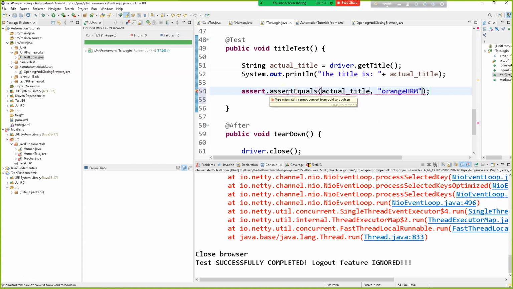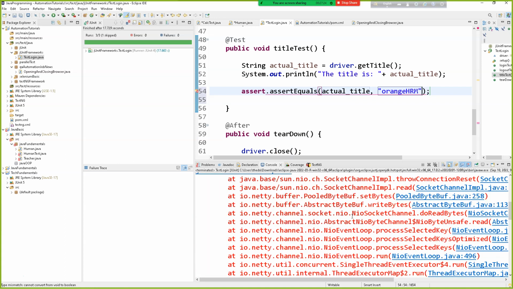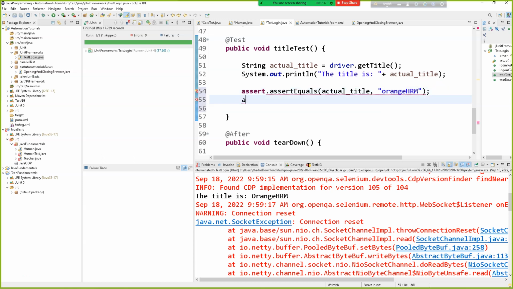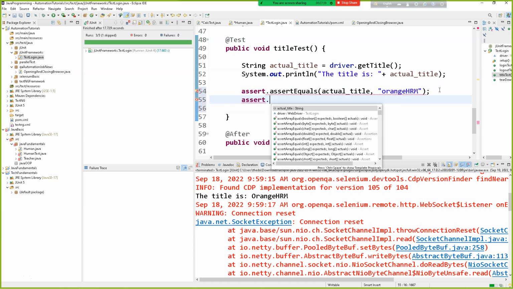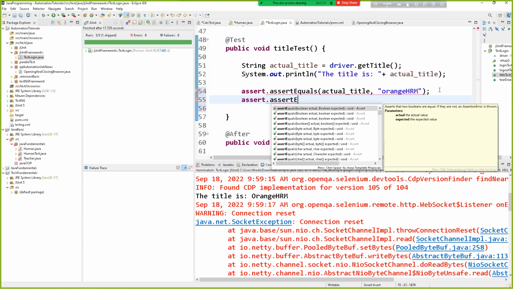What's wrong? Mismatch, cannot convert void to boolean. This is a mismatch. Let me check it again. Assert dot assertEquals.